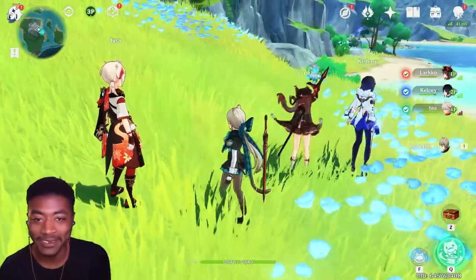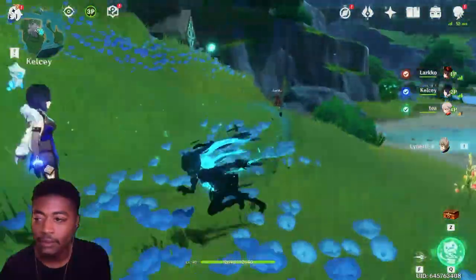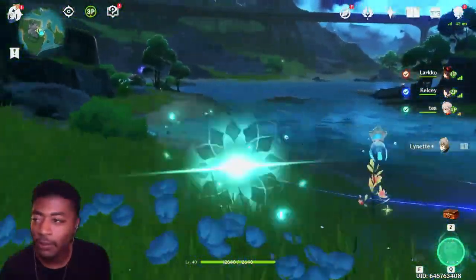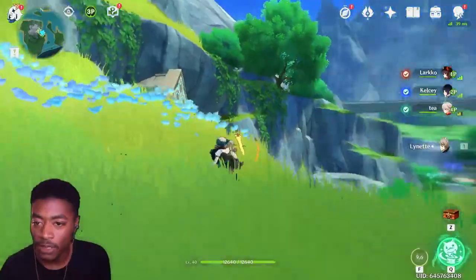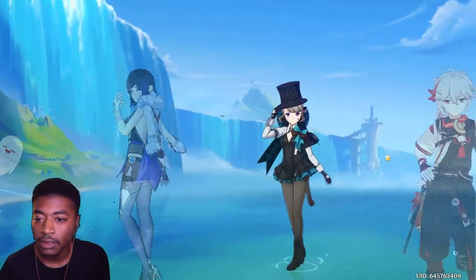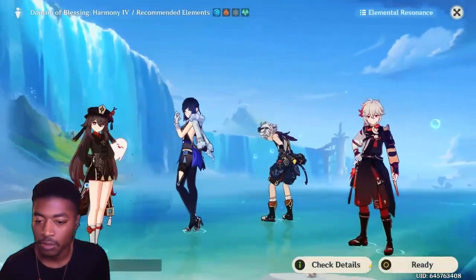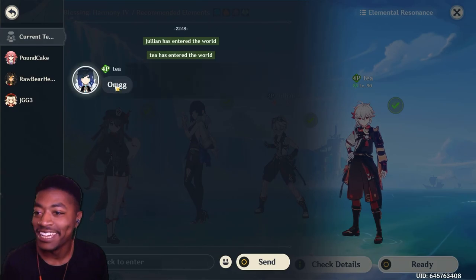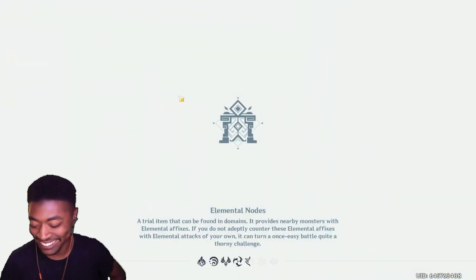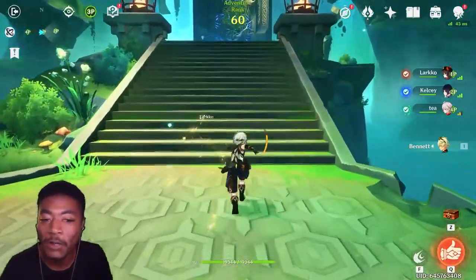Look, everybody's with the OG characters. Oh, two Yelans. Who's the host? Am I the host? All right, I don't know. He didn't see the party menu. He's like, oh my gosh. Let's go, new domain.